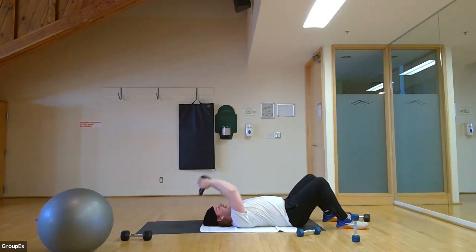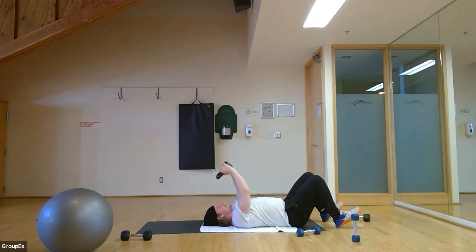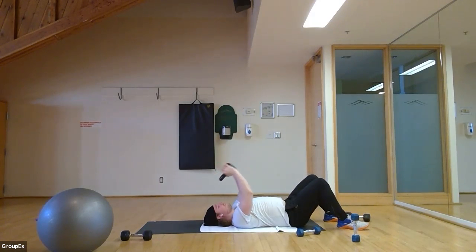1. Reach back. And 2. Again, we don't want to use our triceps. 3. We're going to use just our lats. 4, 5, 6, 7, 8, 9, 10, 11, 12. 3 more. 13, 14 and 15. Perfect.